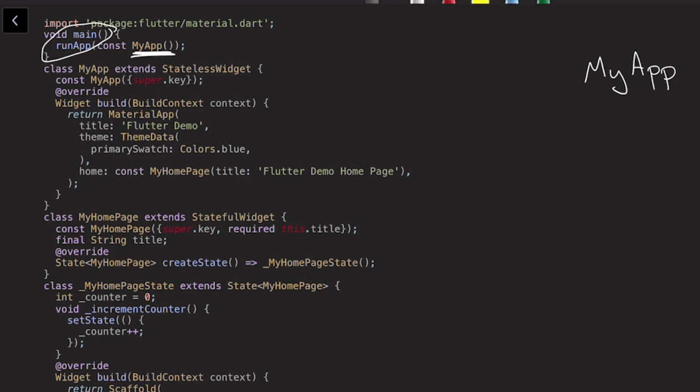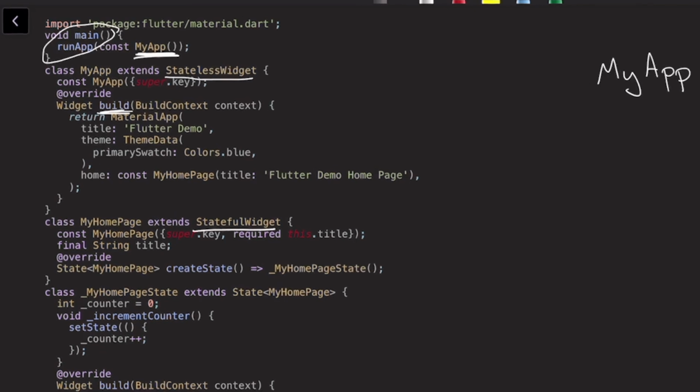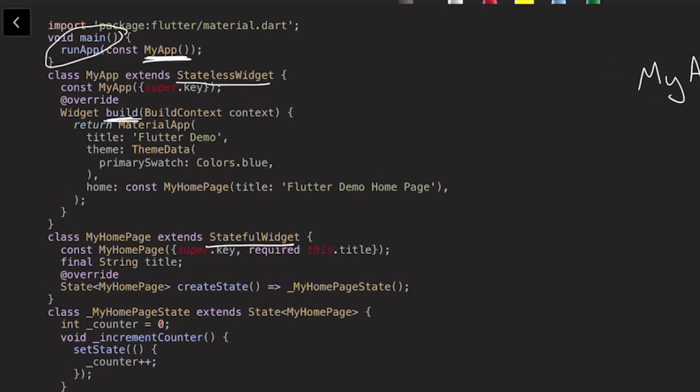You notice these things called stateless widget and stateful widget. We don't need to worry about it here, but in the very next lesson, we cover what they are and why we need to use them. For this lesson, all we're going to need to look at is this build method. The build method returns the UI and all the build elements that build out the rest of the widget tree. In this build method, we find the very next widget within our widget tree, and it's called material app.